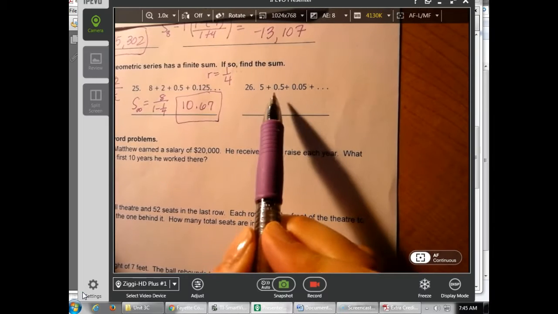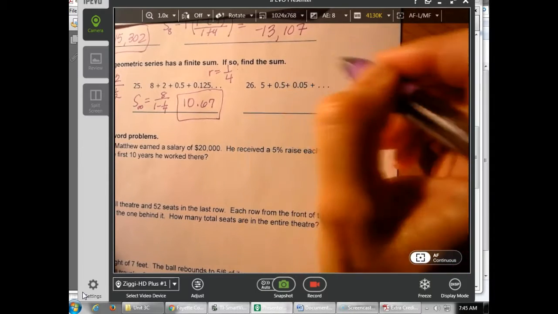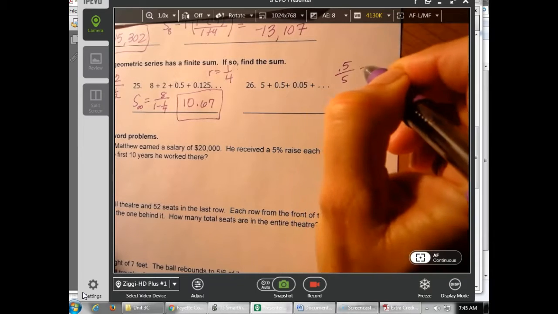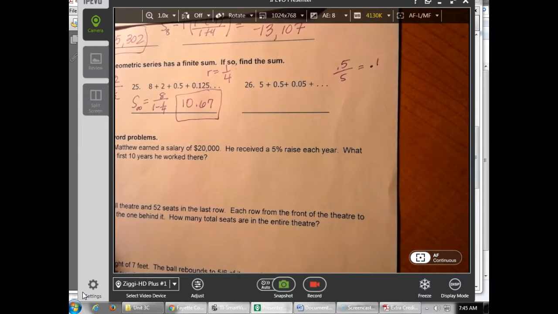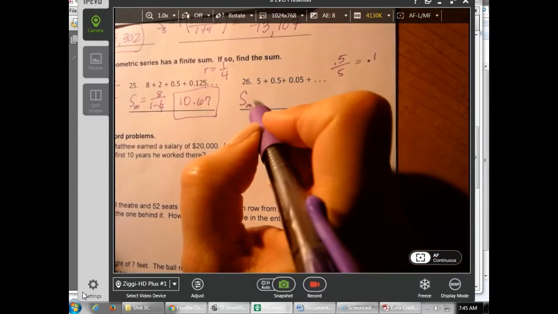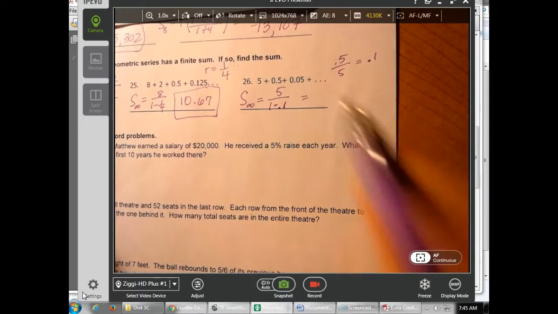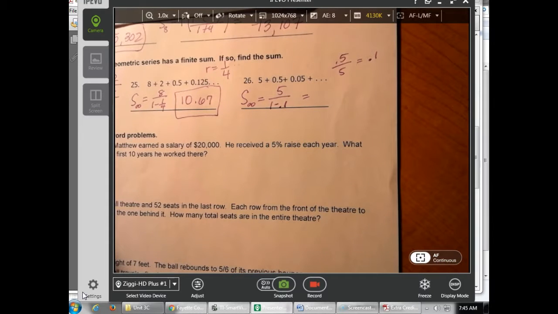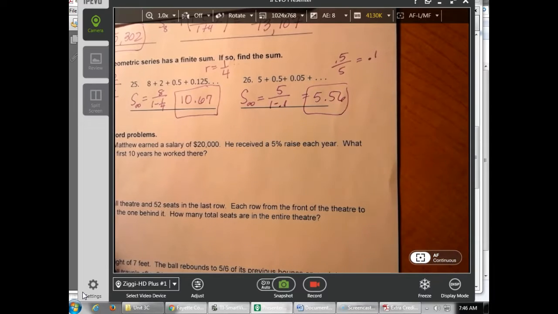Okay, this one appears to also be decaying. So 0.5 over 5 is going to simplify down to 1/10, you could do 0.1 if you want to. Okay, that's fine. So I can sum this one, summing through the infinite series here. My first value is 5, and it's 1 minus 0.1. So 5 divided by 0.9 is going to give me 5.55 repeated. We'll just do 5.56. That will be your summation.